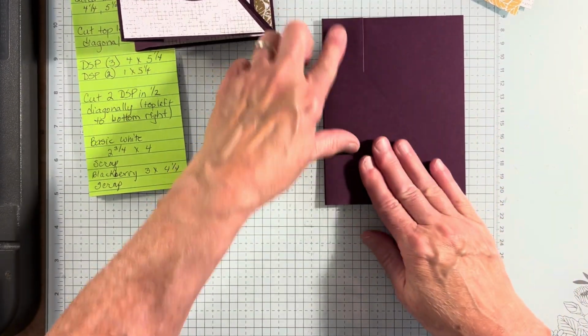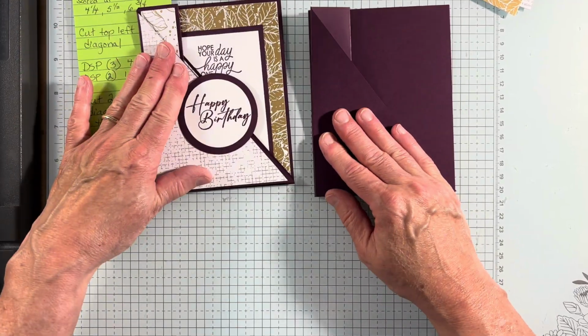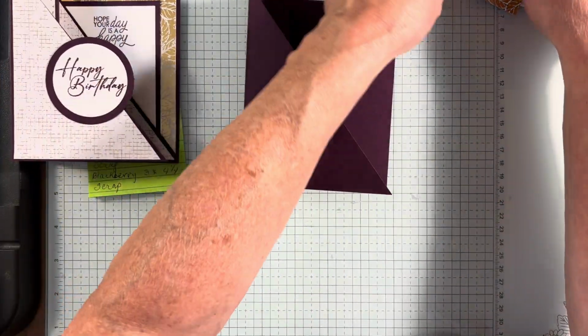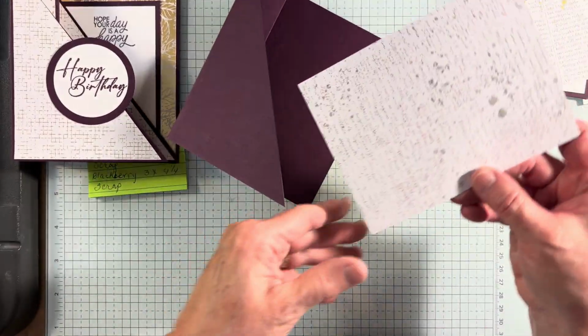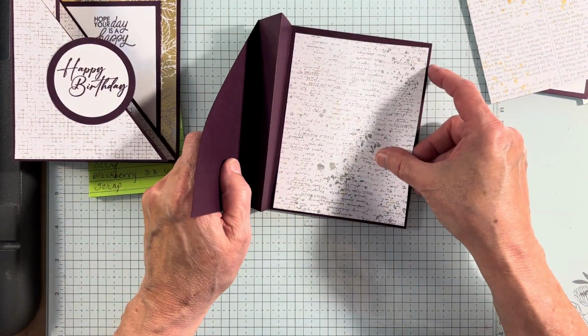So now you have this piece. We can go ahead. I don't have to do it the exact same way. Maybe I'll put this on the inside.